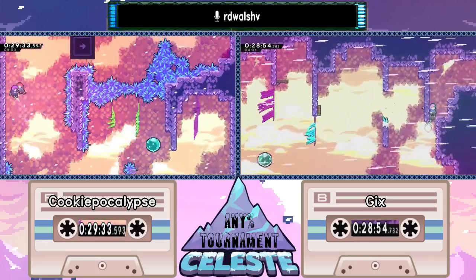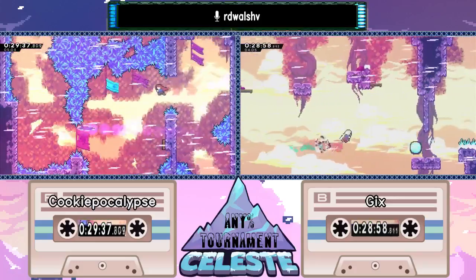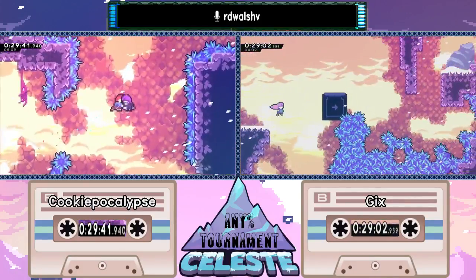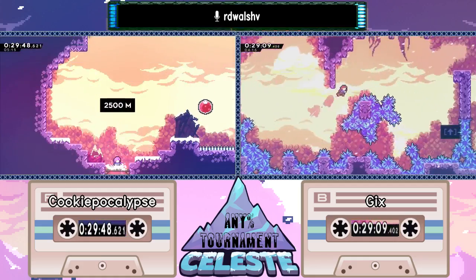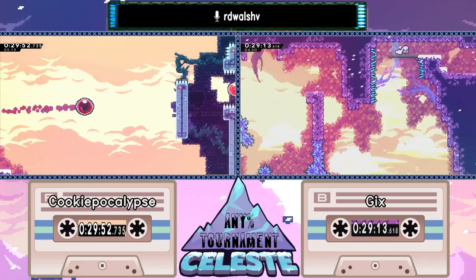All right, meanwhile, Cookiepocalypse is getting through the ridge section pretty nicely, recovering well from a maybe slightly disappointing 1500 for him. But yeah, you can definitely see that the first half of Summit is kind of like a monster cookie. It's everything we loved from the previous levels in one package, like all the M&Ms and all the chocolate chips and everything that we got. Yeah, it's definitely one of the more fun parts of the run.